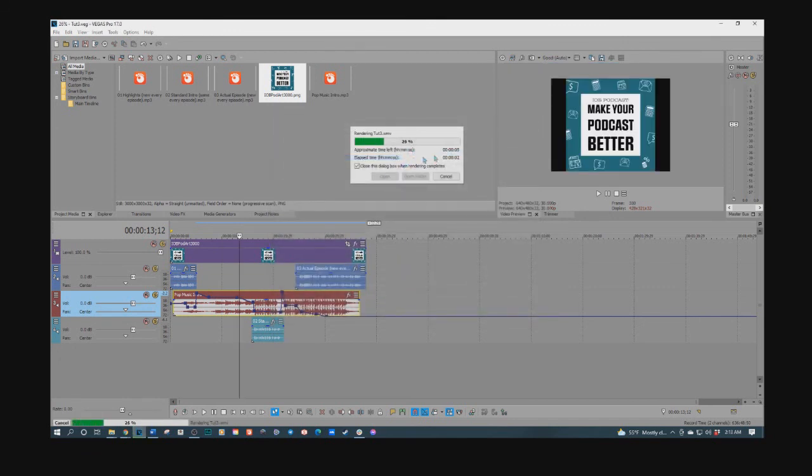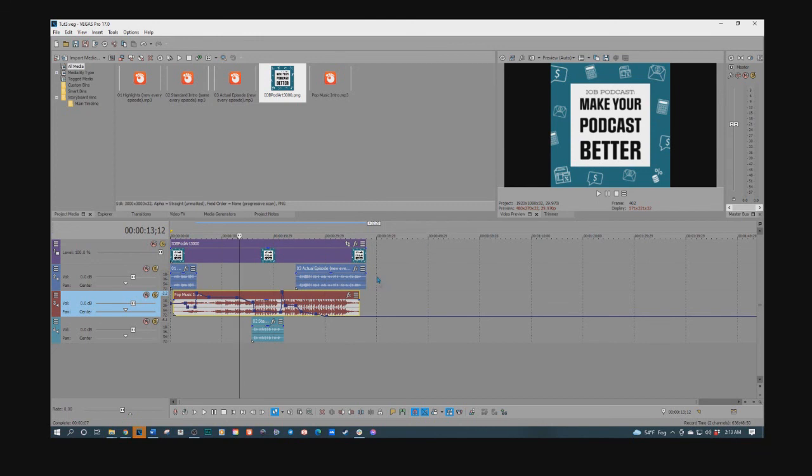And look how fast it is. It's very fast. Obviously, this is just 35 seconds, but it took just a tiny bit of time. And then you take that file, and you can upload it to YouTube. And now you've got your podcast on the world's, I believe, number 2 search engine. So you're going to be on iTunes with your podcast and all these other great places. But now you're also going to be on YouTube.